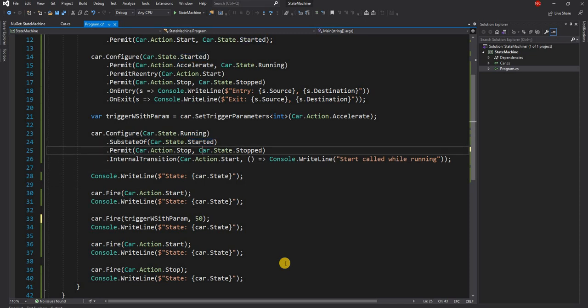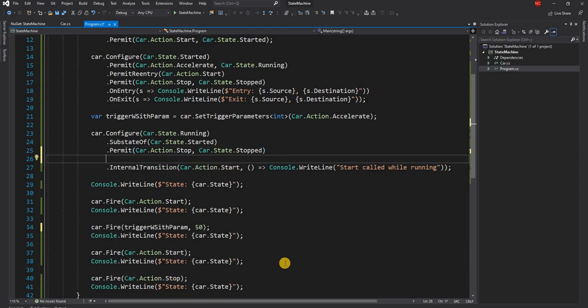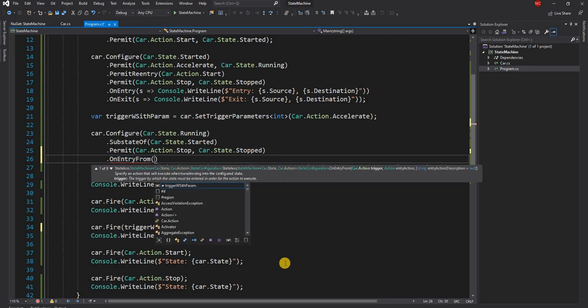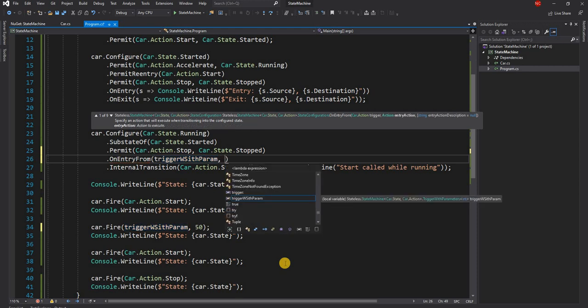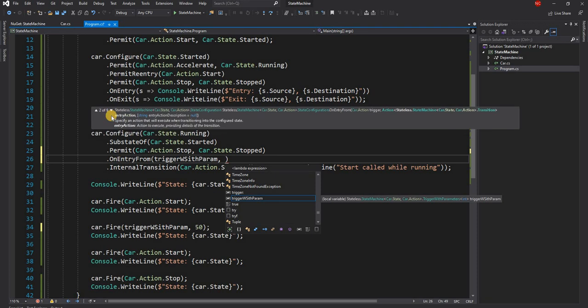And then what I can do is have here, when the car is running, how the car is going to run if acceleration is triggered. So we can say on entry from, and on entry from we can say trigger with parameter. If it is entering from this trigger with parameter, then, as you can see, it takes an action, or in the overload it takes an action with the state machine or action with the trigger parameters.